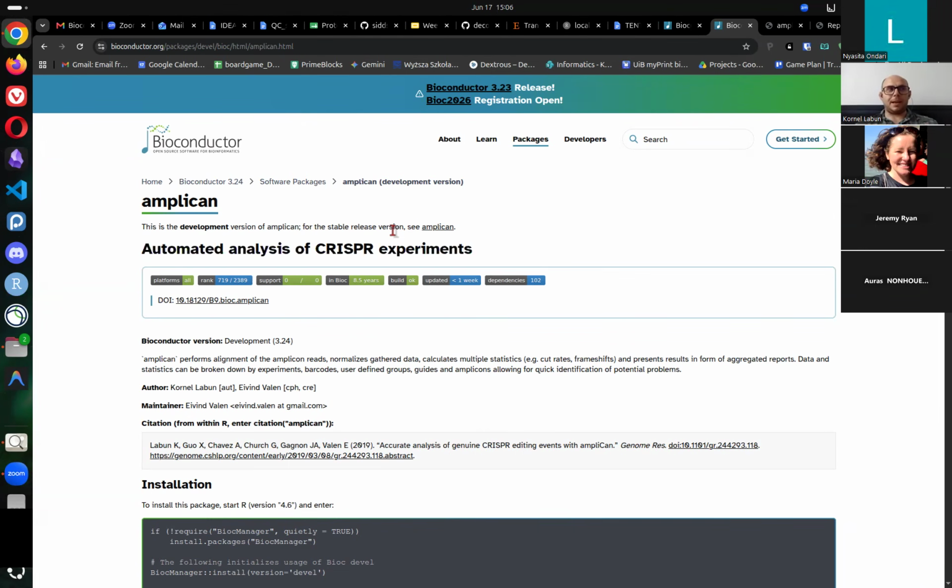But the underlying theme is that it requires you to have primers. It assumes there are PCR primers. It can be fake primers if you have, for example, nanopore data or some other type of data, and then you can pretend that you have those primers. And then we go to the amplicon sequencing.